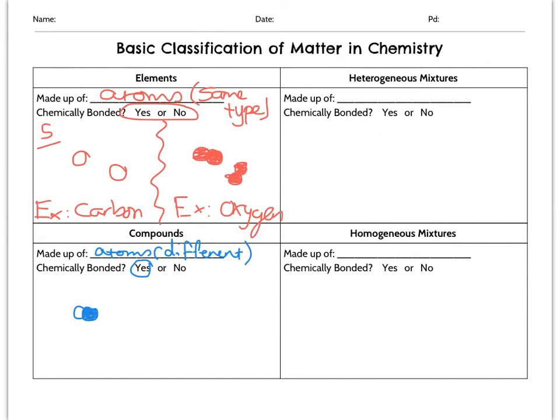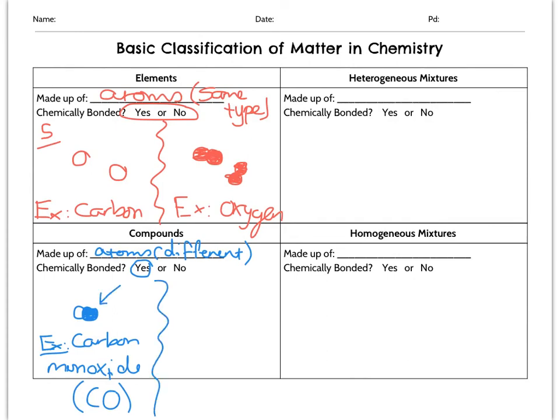If you see a particle like that, a good example would be carbon monoxide. Okay, most of you have heard of carbon dioxide. Carbon monoxide is just CO. So looking at the formula, it's pretty straightforward. You can see carbon, you can see oxygen. Well, if you can't see that yet, by the time you use your periodic table, you'll start to get that. You can see that there are two different substances there. They are bonded together into this molecule, so that is a compound.